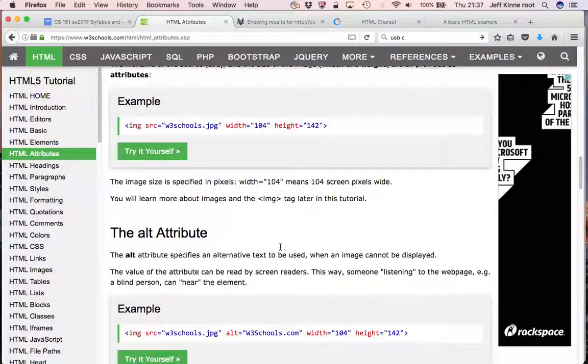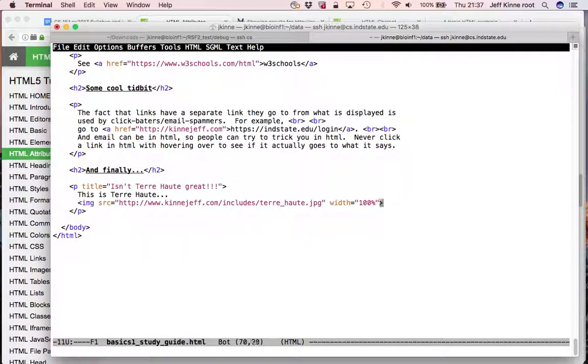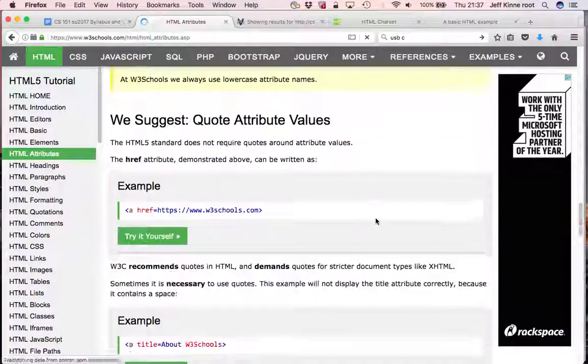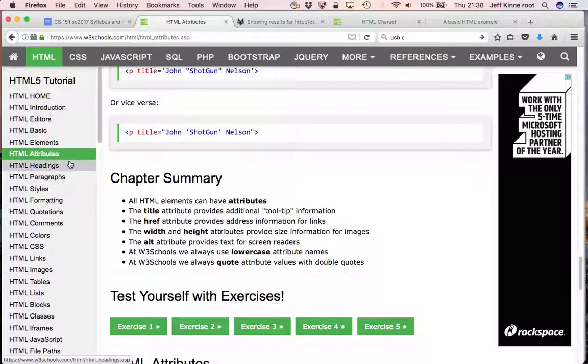The width and the height we saw on an image. You normally want to give an alt, Terre Haute, which if somebody is viewing it and for some reason they can't look at the page or can't look at the image, it'll display this text. And you should read the rest of this information.